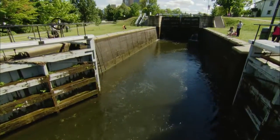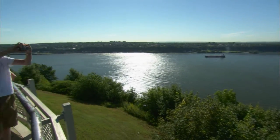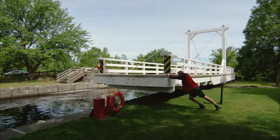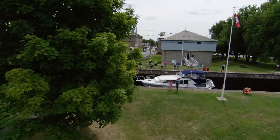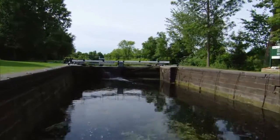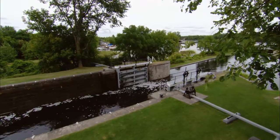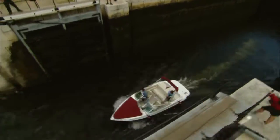The Rideau Canal became a huge success because at the time, the St. Lawrence River had so many rapids. It was a lot easier to use the Rideau Canal. After a series of locks were built on the St. Lawrence, the Rideau Canal kind of went out of use. But some smart folks back in 1925 designated the Rideau Canal a National Historic Site. And that's because it was the best preserved example of 19th century canal building technology. And Parks Canada runs it as a recreational waterway because it still works today.